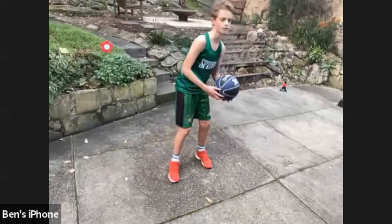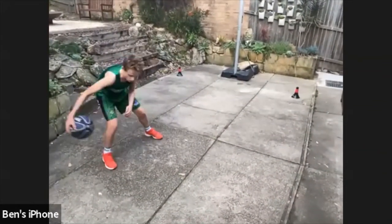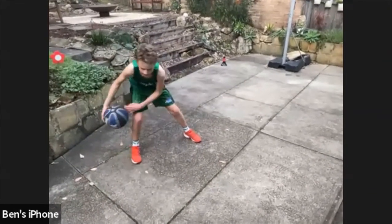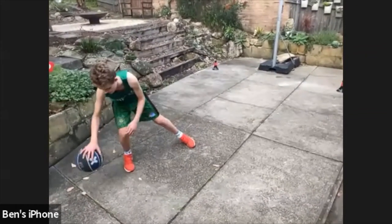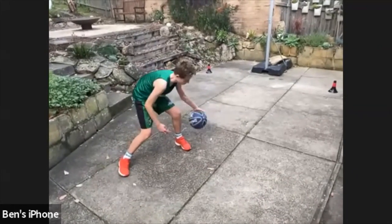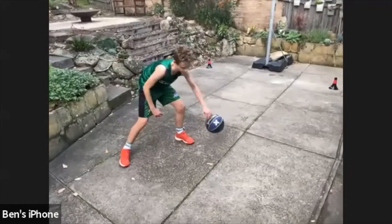Excellent. Well, Lucas, let's go left, right, and tap that. Left, right, tap that. You got it. We're combining. We've got 10 seconds. And then we'll change hands. 9, 8, 7. That's right. So north, south, east, west. 6, 5, 4, 3, 2, 1. Change. Other hand. Let's go. 10, 9. Stay with it. East, west, north, south. East, west, north, south. There you go. 7, 6, 5, 4, 3, 2, 1.